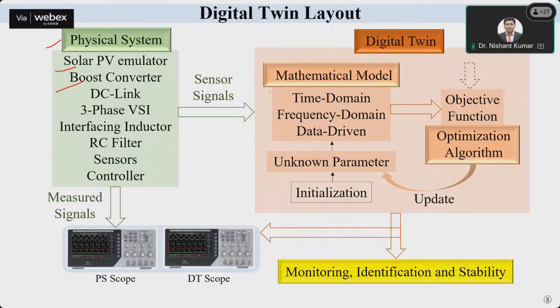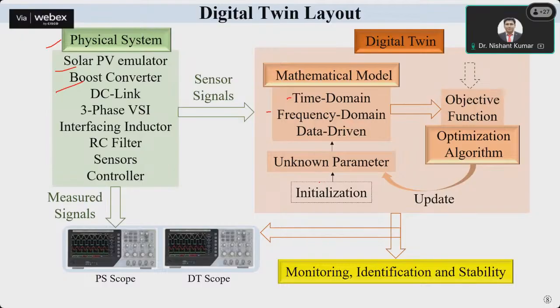For the physics based, first you will go for the basic mathematical analysis. You will write the equations based on the physics, and then you will discretize. During the discretization you have two options, time domain or frequency domain. According to your choice you will pick the domain, and accordingly you will discretize those things, and whenever you discretize, you will see so many unknowns here, right?